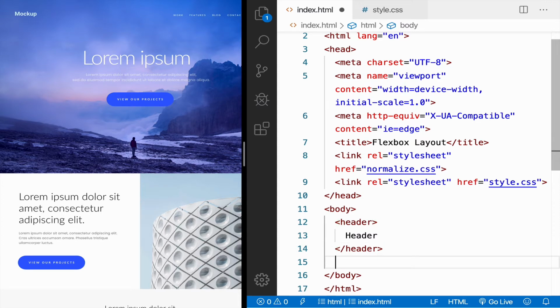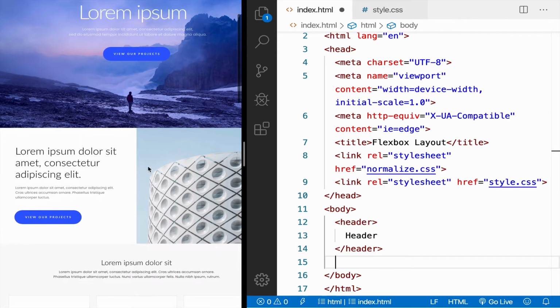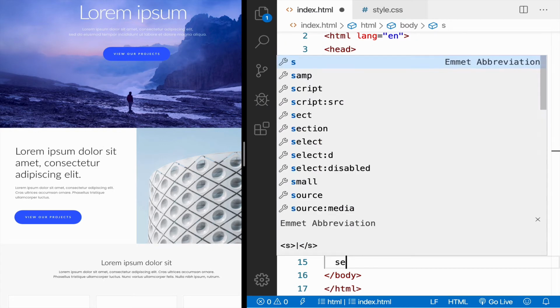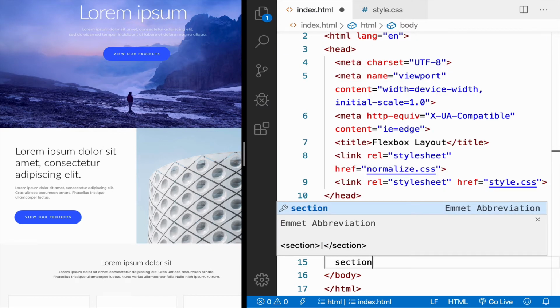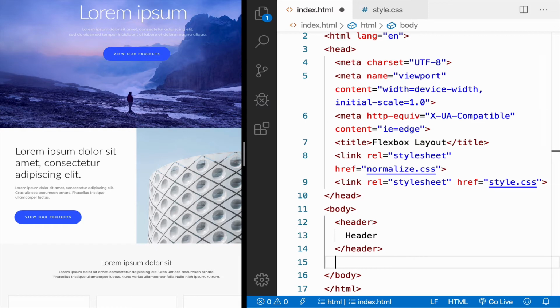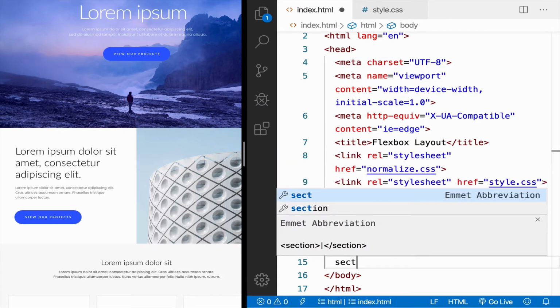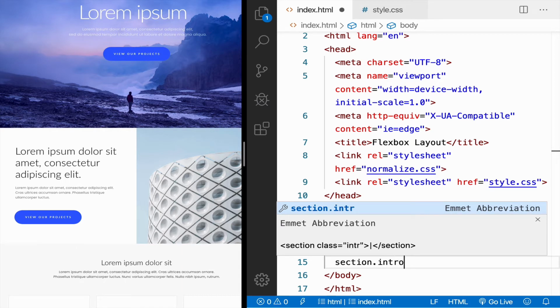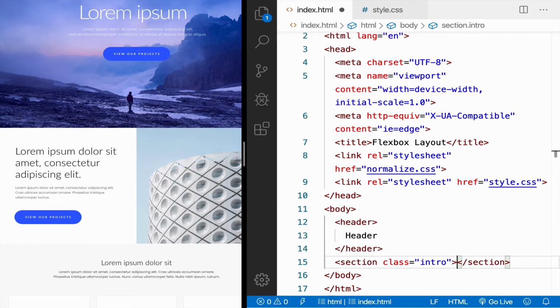All right. What's next? We're going to ignore anything inside of here. Next, we have this little section right here. I'm just going to call this the intro section. I don't know what it's really supposed to be, but I'm just going to call it the intro section. So we're going to create a section tag, and we're going to add the intro class to it. Now, another little shortcut for Emmet. If you type in the tag name, say section, and then dot the class name, and you hit tab, it's going to create that tag for you with the class already added. Okay, and then again, I'm going to add some text for intro.